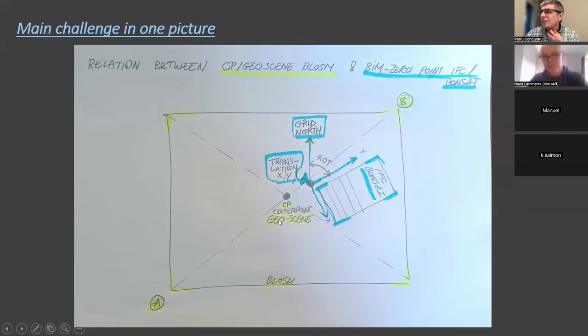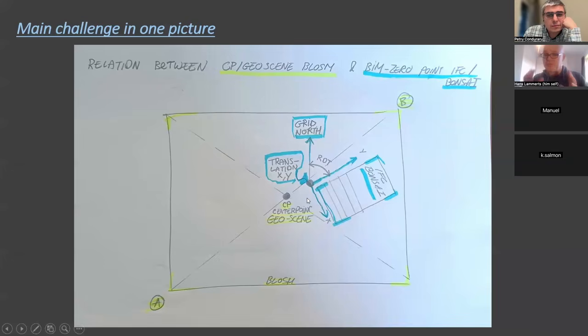So this gives me a center point for my geo scene. It has XY or lat long, and this center point for my geo scene needs to be aligned with the center point of my BIM. So here you have IFC Bonsai, and it has a grid north. So this is my IFC file aligned to some certain point.